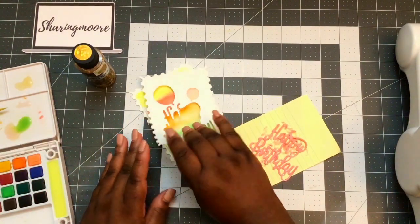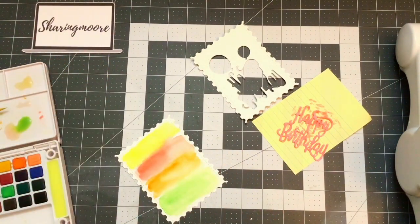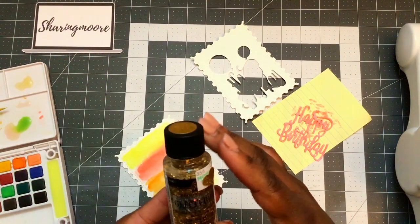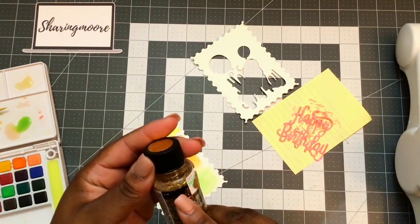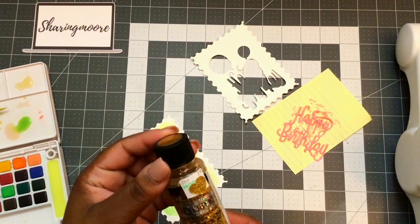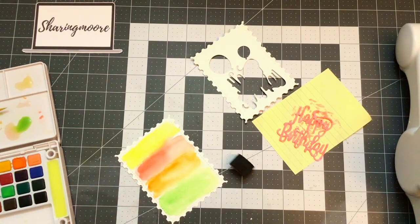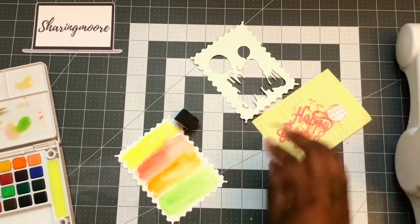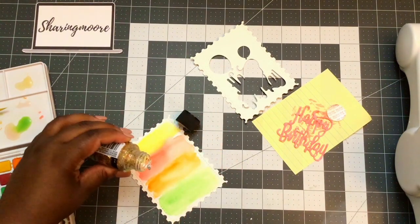So then I'll take the Glitterific and I'm just going to go over the background. And this is my first time using it. I don't know what it's called. It's gold Glitterific. I was gifted this. I didn't buy it. I think Tonya, I Dream by Tonya, gave this to me. That's how it looks. Like I said, I've never used it before.